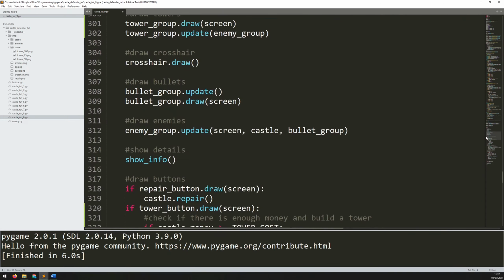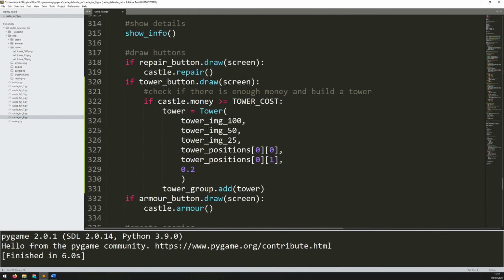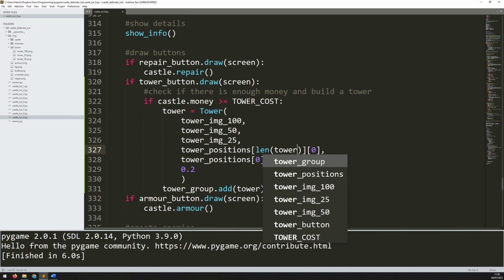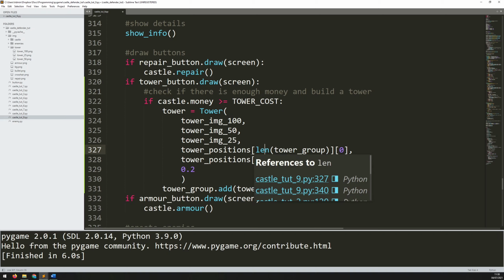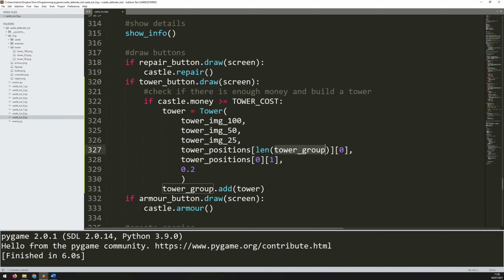So by just working out how many towers I currently have, I will know which index to access. I'll come back down here to where I'm creating these buttons, and my tower position index is just going to be the length of the tower group. So we put that as len(tower_group), because this is basically saying, well, how many towers do I currently have? If I have 0 towers, then I access index 0, which is the coordinates for the first tower. So that's how I build my first tower. And once I've got one, then this len(tower_group) becomes 1. So when I create the next tower, this variable is going to be 1. So I'm accessing the next index within the list. So it's just a neat way of being able to work through that list.